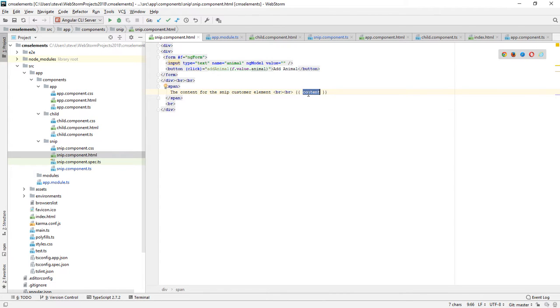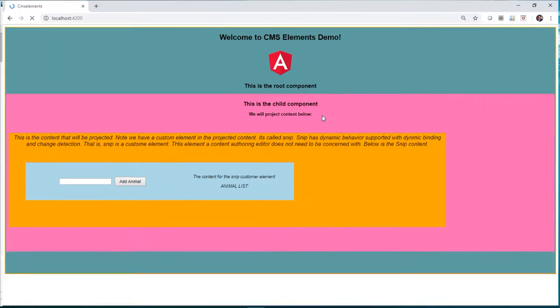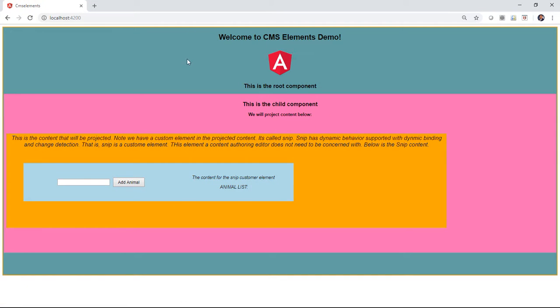But this content is going to change when I click the button. Now notice in my styles, okay, if you look at my data, you know, I got the root component has a background color, the child component has background color, the projected content has background color, and my custom element has background color. And I do that so we could see really what's going on.